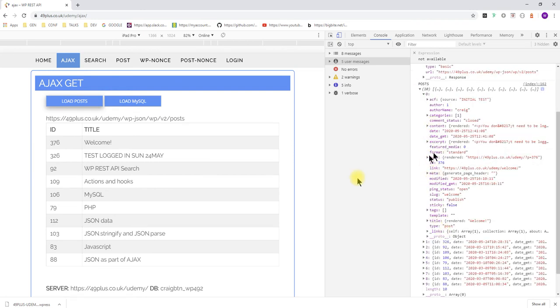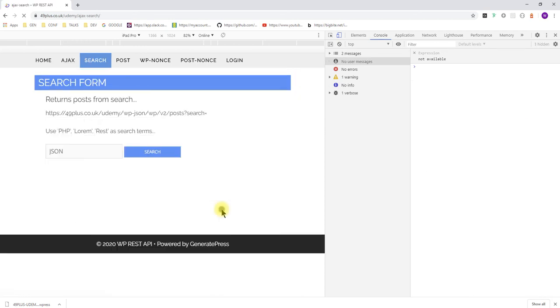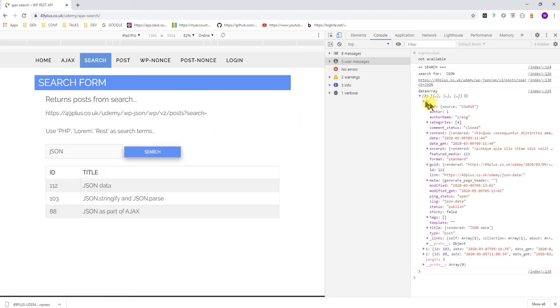this JSON data. But if we notice here, we can also get our own custom endpoint that's using a custom MySQL table that I've created, and you can see now that it's basically a single page application working on the page. We can extend that with the search facility. This is an inbuilt endpoint, and if we click that, once again we see our data array on the right hand side. We see a list of all the information we get back with posts.